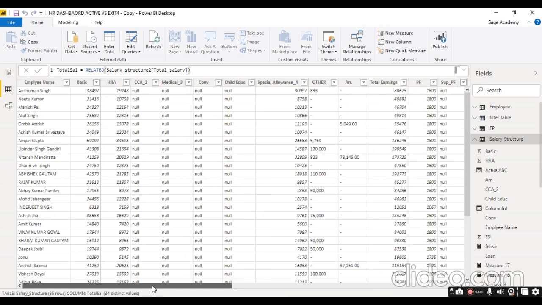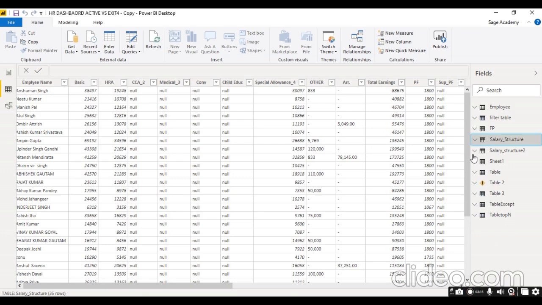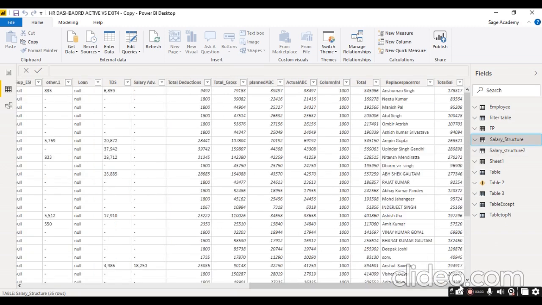If you look here, these are my columns, which did not change. The actual value is null, because I performed the replacement of null with 0 in the salary structure 2 table. So this is the process of how we can add multiple columns of a table. Thank you.